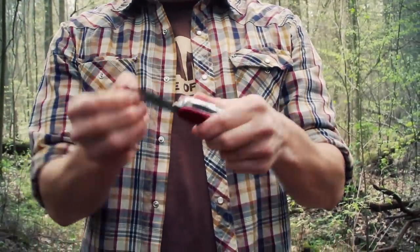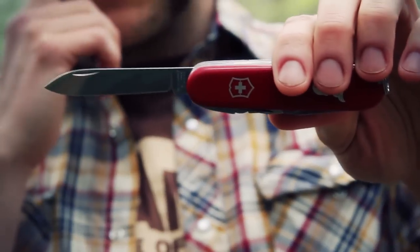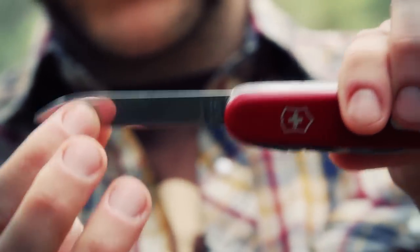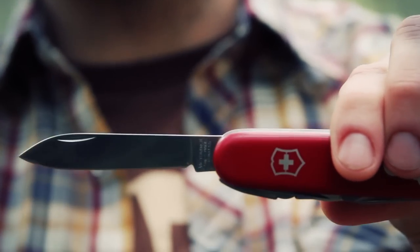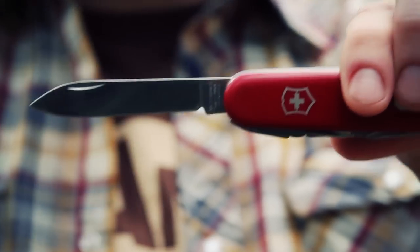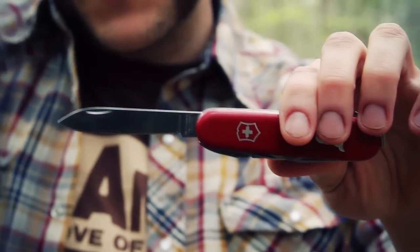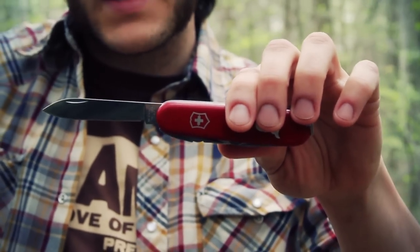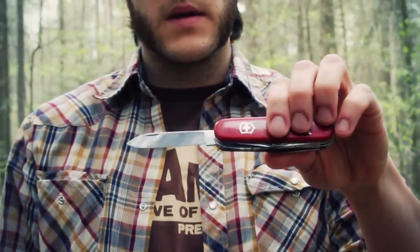Get out the big, large main blade. Stainless again, sort of the same blade design. That's where it gets fatter down here at the belly. It's the widest part. It's kind of cool. Like I said, I haven't really used this blade that much, just to save it. And this is, I think, 2 3/8 inches. So again, nice size, pretty much what you'd expect an EDC folder or EDC pocket knife blade to be. All right, moving on.